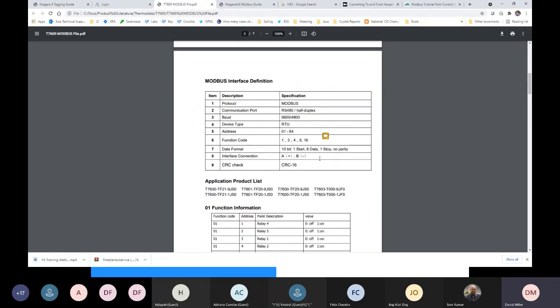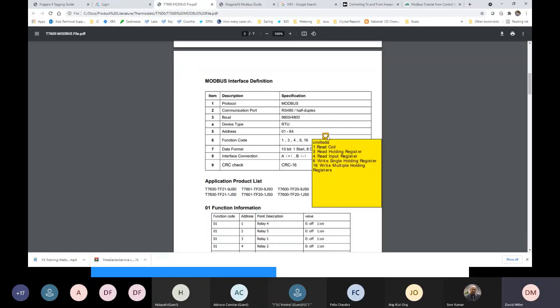where we talk about the specification. So in here, the data format, 8.1 and no parity. So that tells us that information. It says what function codes do we support. So if we send a Modbus request, these are the function codes that we can send.